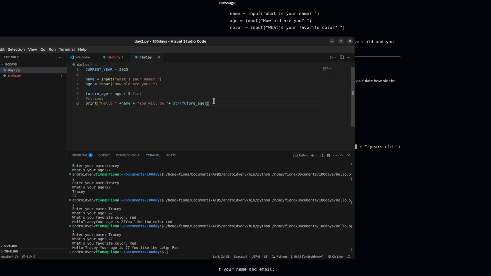And future age plus space years old. Full stop. So we have the current year, which is 2025. I'm using the current year here.